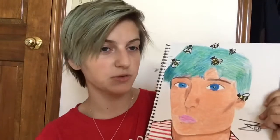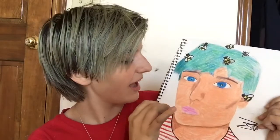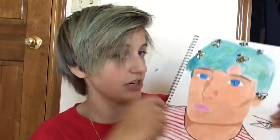However, this one is where I figured out what the white coloring pencil was for, because before this it was absolutely useless to me, and now it's super useful. And I figured it was for blending, so I blended a few things, but I refuse to blend the skin. And then my hair, this is where I dyed my hair blue. Right now it's kind of a dingy green because the blue faded out. But yeah, so that's that.